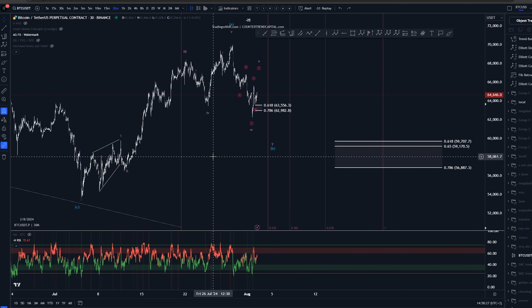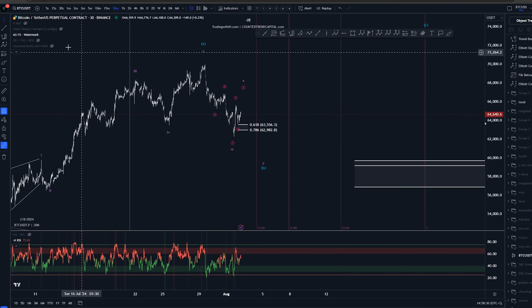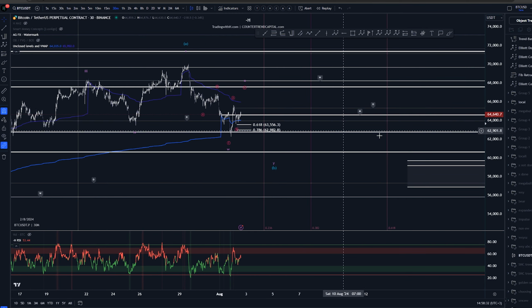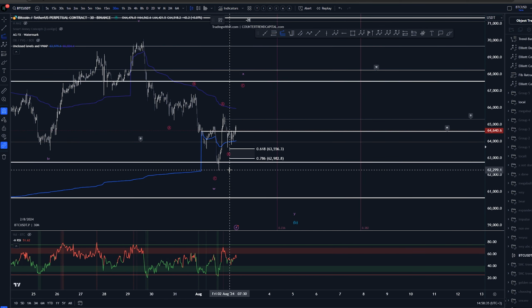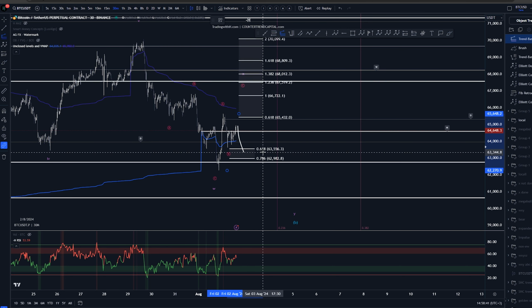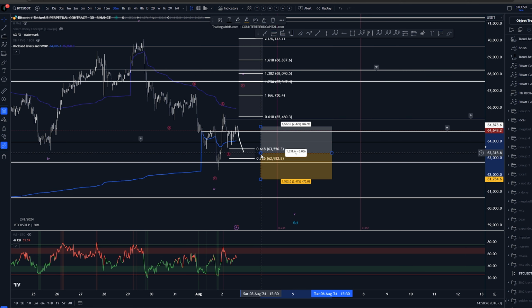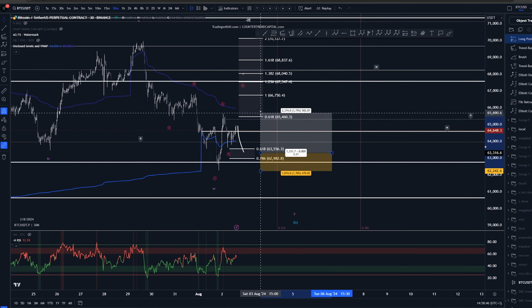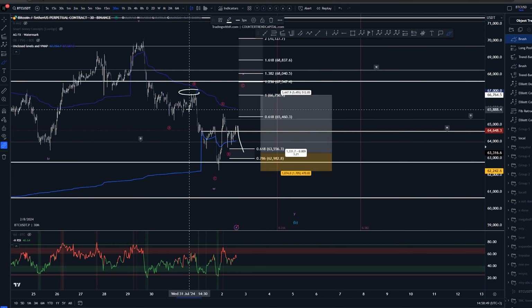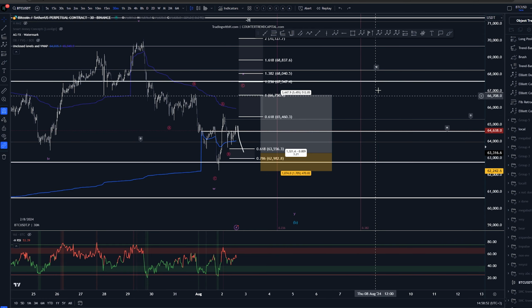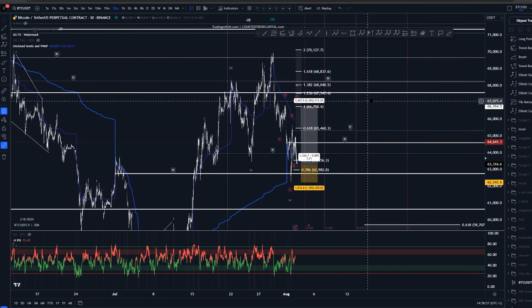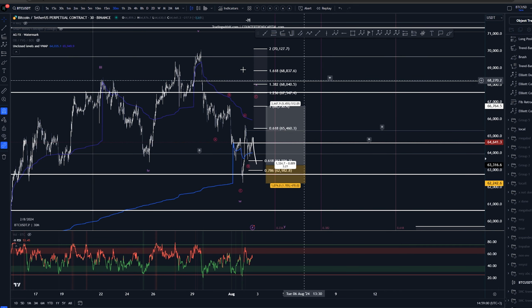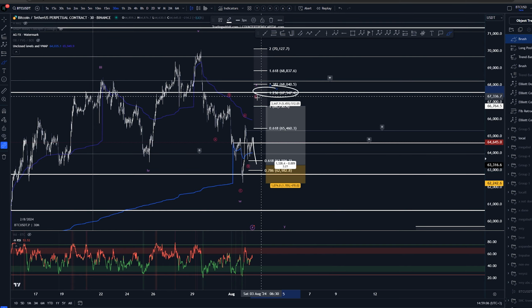So again, got to be careful on this, and I would be looking for resistances up here somewhere for potential shorts. If we are creating that one more low into that 618, I probably might be looking for that trade down here, targeting these highs and the 1-to-1s. Liquidity probably around here as well, taking out those highs, and the 1.236 has some old monthly as well. So let's get rid of some of these so we can actually see again.